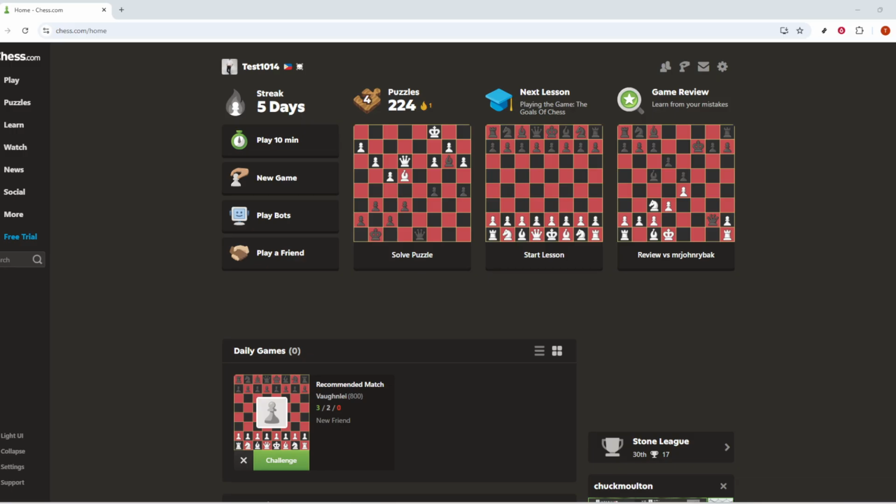If you're brand new, How to Play is a great primer. If you want a deeper dive, pick Lessons for a more organized path. If nothing appears when you hover, click Learn to open its dedicated page. From there, you'll usually see both Lessons and How to Play listed as prominent links or buttons.